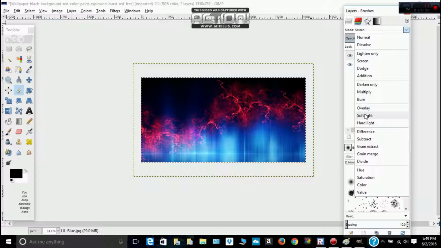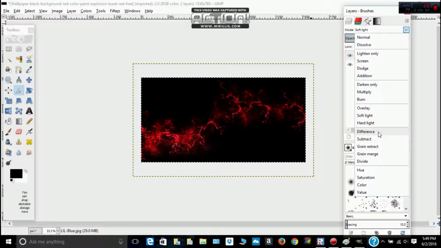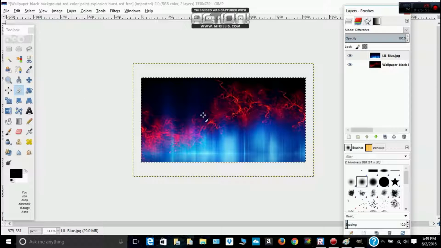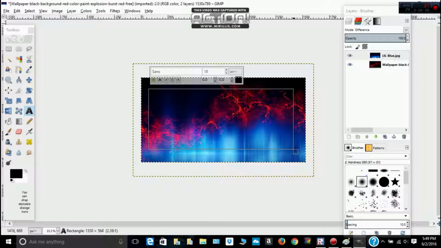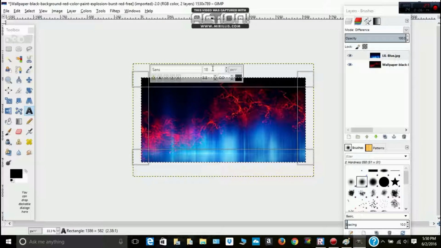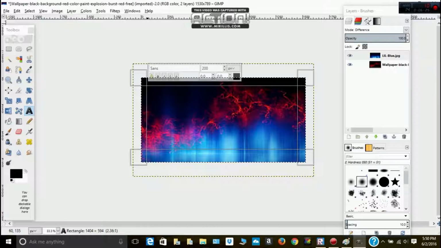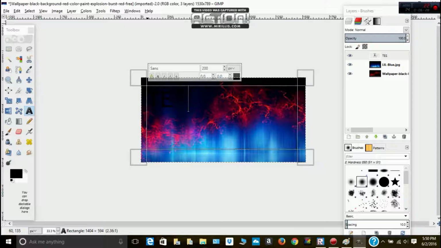So anyway, I'm just gonna go here and put difference on here, and here we go. We make a basic picture right here. So this is just a basic picture. We're gonna do this and take this tool here. This is gonna be the text tool creator, and you can enter in how big you want the words to be and what type of words you want. I'm just gonna go on with the classic black words, and we're gonna put in here test.